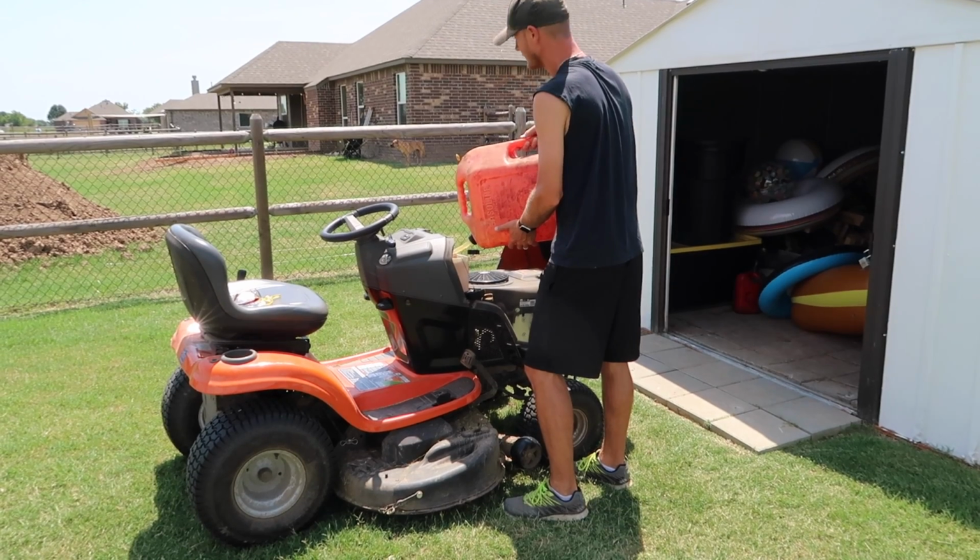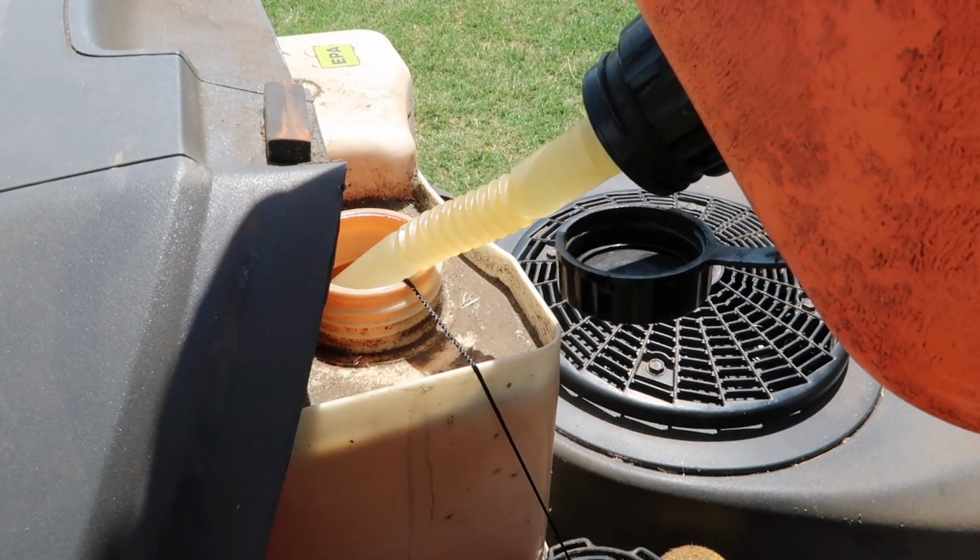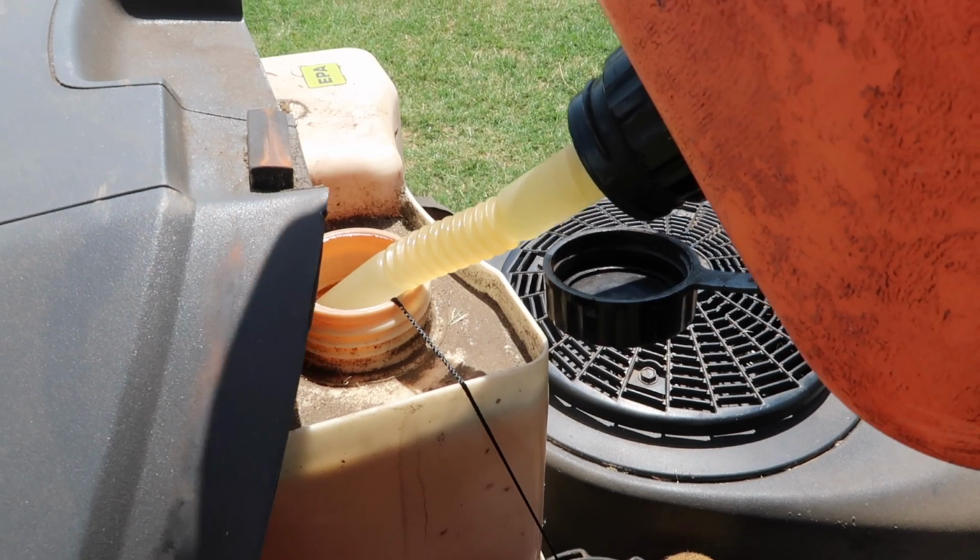Now Chase is just prepping the lawnmower so he can go ahead and mow. So he's just putting more gas into it so he doesn't have to stop later and put more into it.